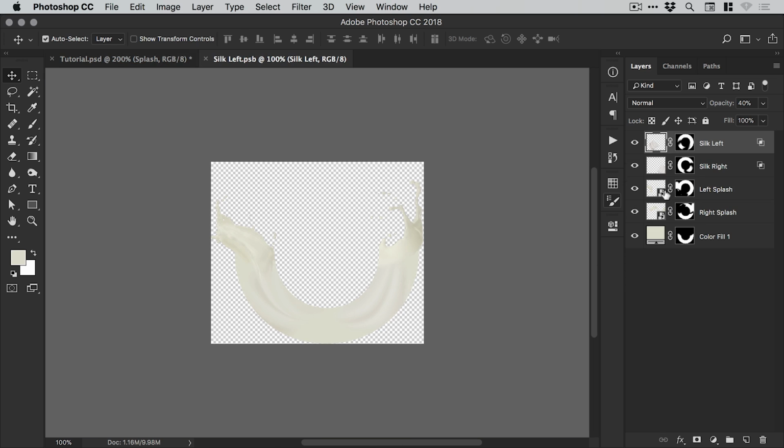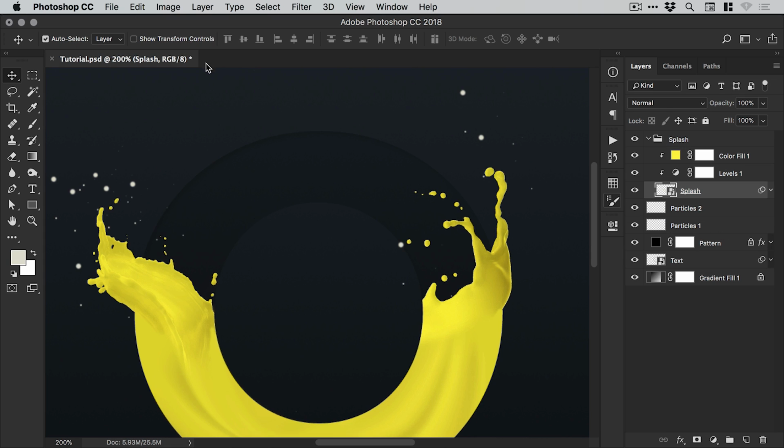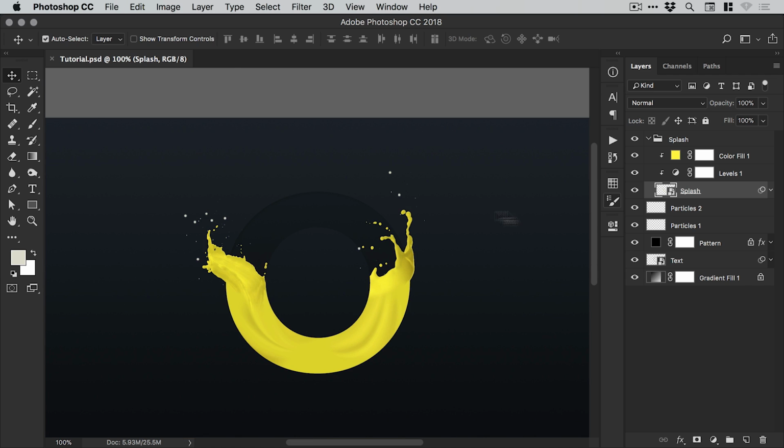We could double click our splash here, and we could go into this and edit it, but it's kind of cropped, so the particles wouldn't be able to go out here. And we could change the size of the canvas, but then when you change the canvas size, it can move this from your main document. So I think one thing that we are going to do is grab these 2 layers by holding Shift and left clicking.